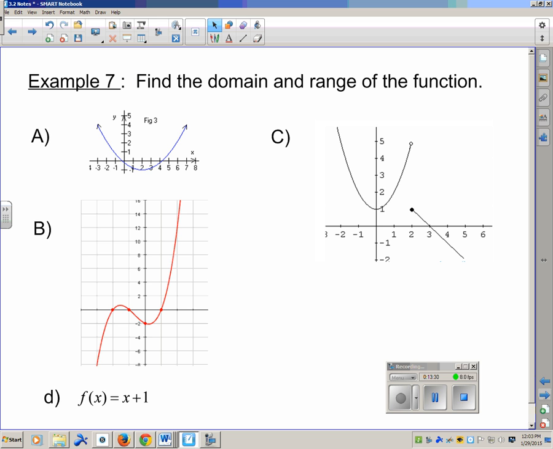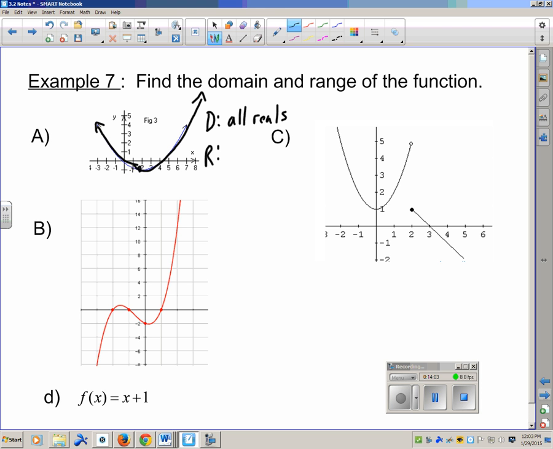All right, so find the domain and the range of the function. Domain values are the x values that work for the function. So your x values here, if you look here, I usually go toward the middle of the graph and look at what's going on. So going to the right here, it looks like it goes on forever and ever. It goes on forever toward the negative direction. This is going to go on forever and ever toward the positive direction. So your x values for this one are going to be all reals. Remember, you're looking for the x values that work. So they're all real numbers.